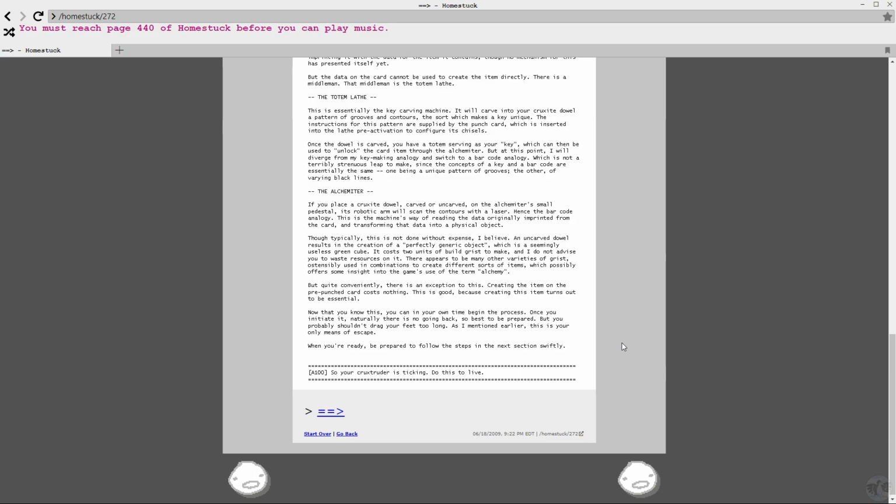An uncarved dowel results in the creation of a perfectly generic object, which is a seemingly useless green cube. Costs 2 units to build, and yet I do not advise you to waste resources on it. These appear to be many other varieties of grist, used in combination to create different sorts of items, which possibly offers some insight into the game's use of the term alchemy.